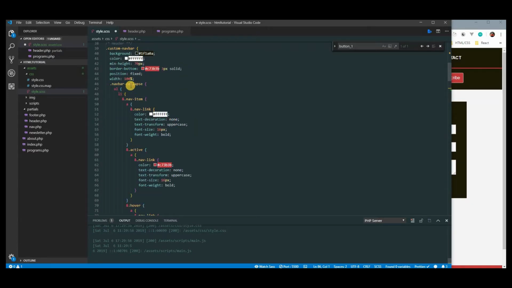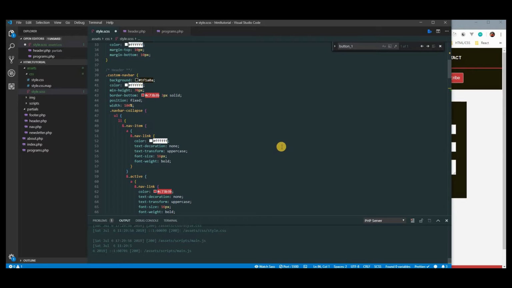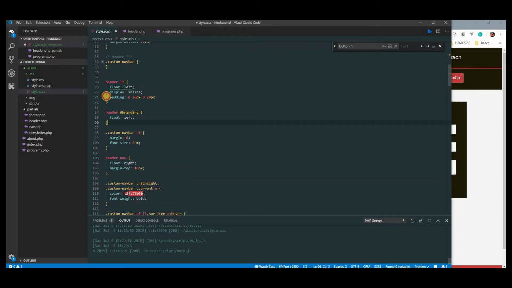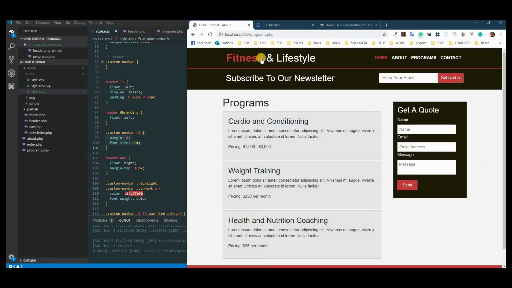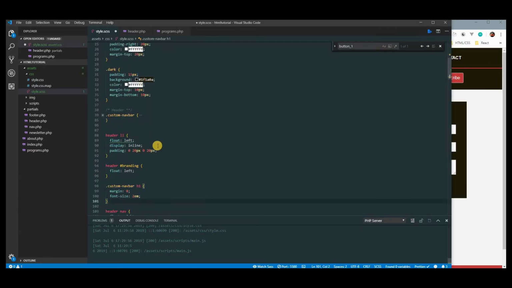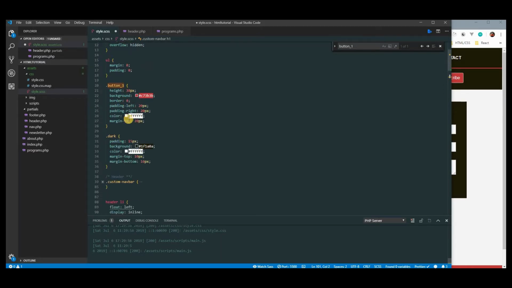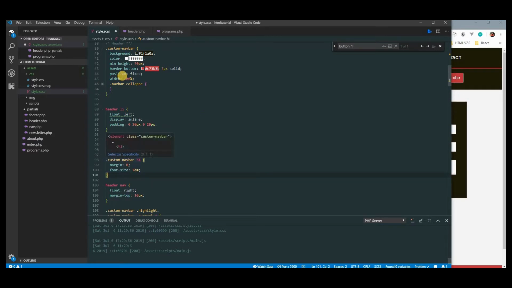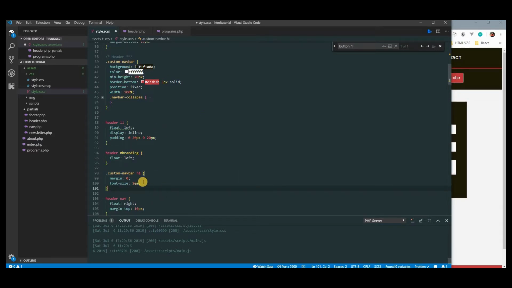Everything is working perfect, and the greatest thing about this is that whenever you're done with the navbar and you don't need to work on it anymore, but you're still working on CSS, you can always collapse it and get it out of your way. I believe we're not using these anymore, or this one, so you can always remove that. We are using this h1 tag for the custom navbar, which is probably in here somewhere, so you can always bring that up and put it inside your navbar. So you can go ahead and create this navbar collapse. Since the h1 is directly underneath navbar, you can just copy this and put it here if you want to.